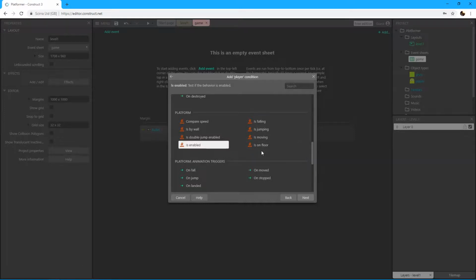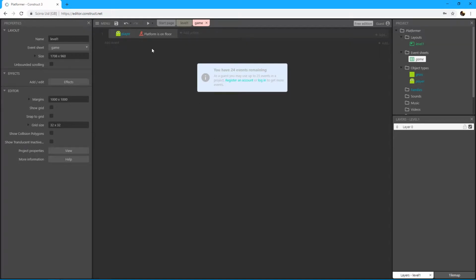These are pretty straightforward to understand, like the platform is on floor, right here. When I pick that, it says is on floor, true, when the object is on top of a solid or platform. We just created the tile background, which is a solid, so we can choose this event so that when the player is on floor, something's going to happen.